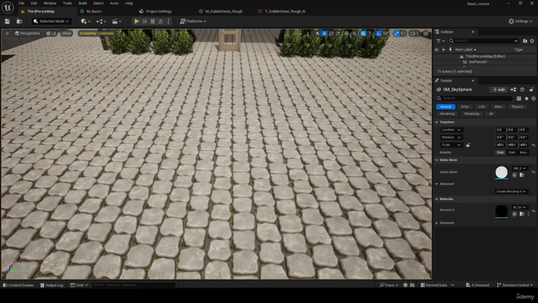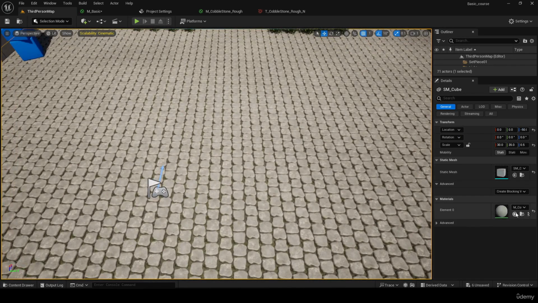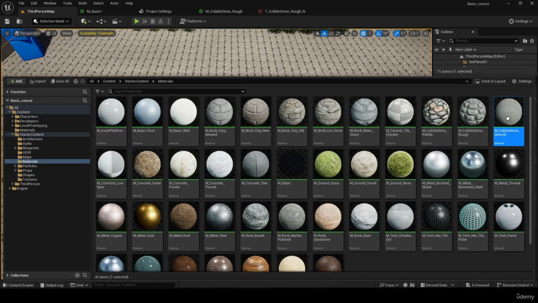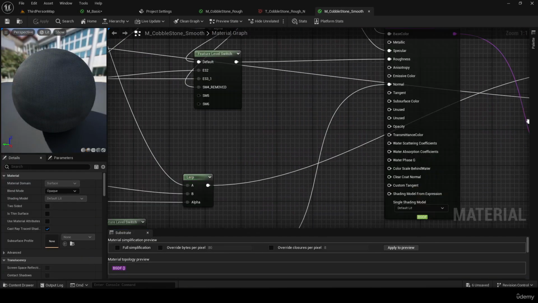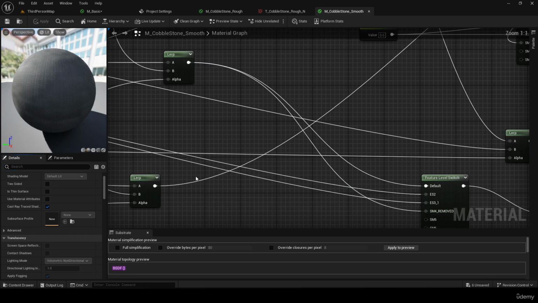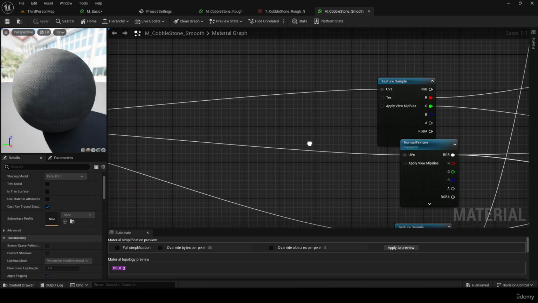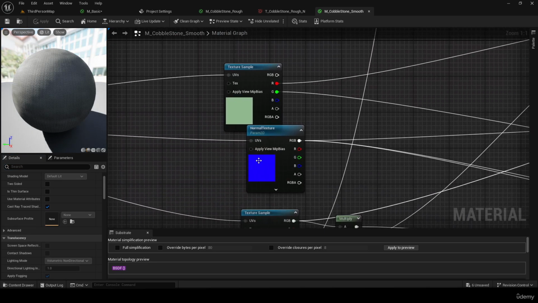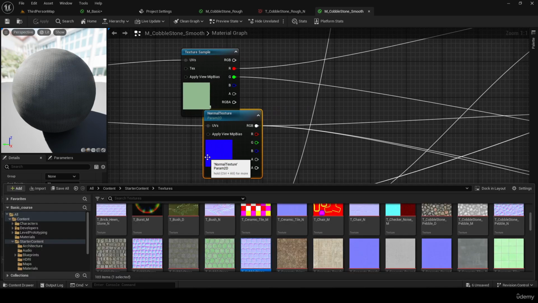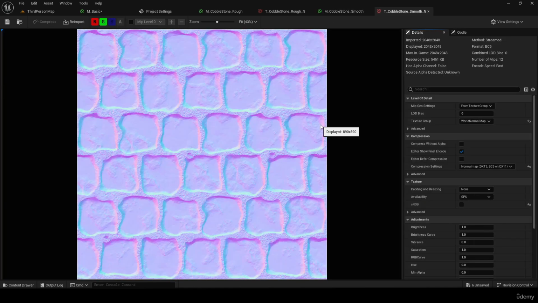So now let's look at the map. We have this material, correct? And in this material, if we go and take a look at the normal texture, this is a normal texture for the material we used on the floor.